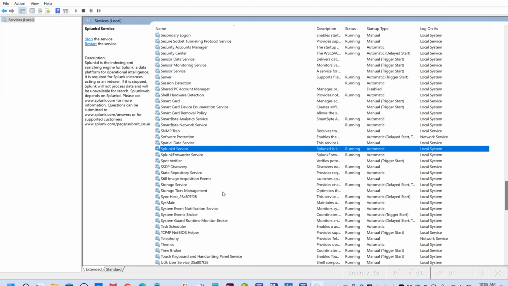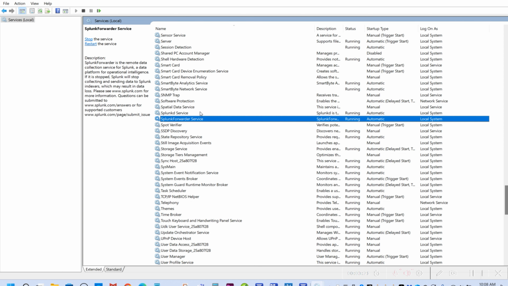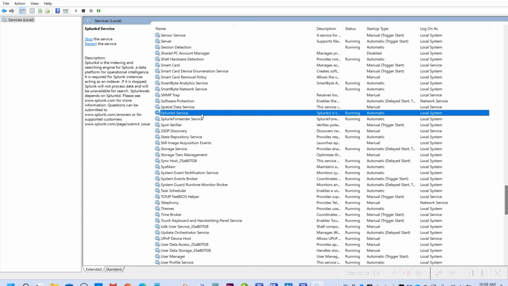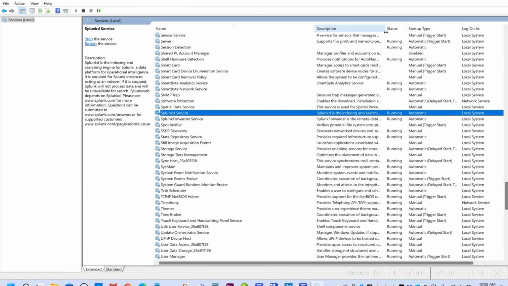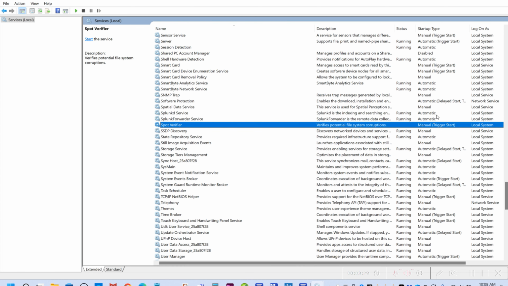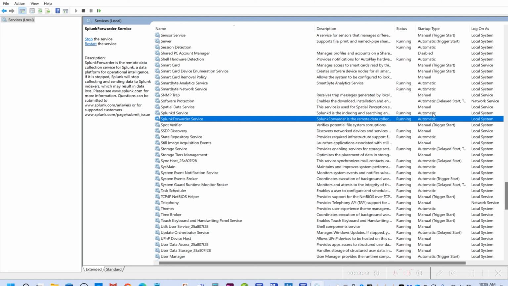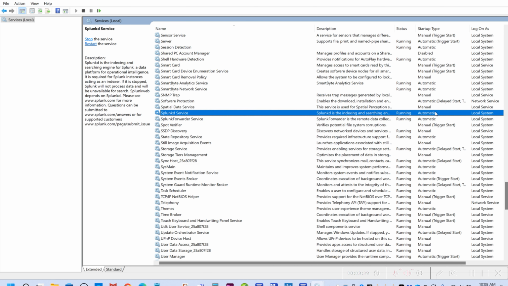Once you browse over to your Splunk service, you'll notice that there are actually two services here, right? And on my laptop, both services are running. If you look under status, the startup type is automatic, which means if I shut down my computer and start it, so if I reboot, Splunk will automatically start running, right?